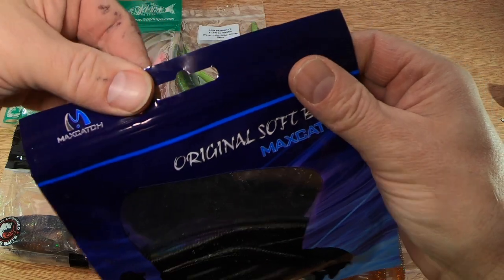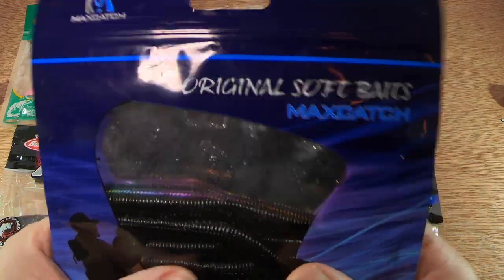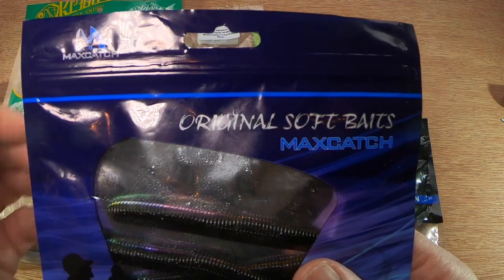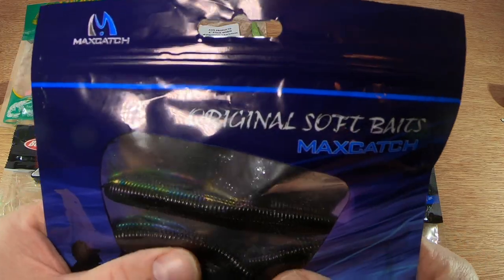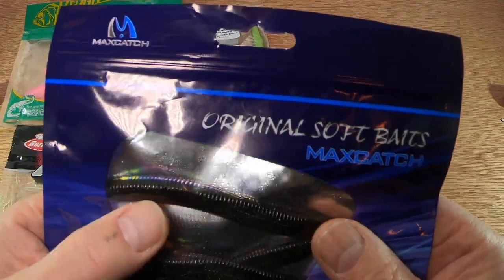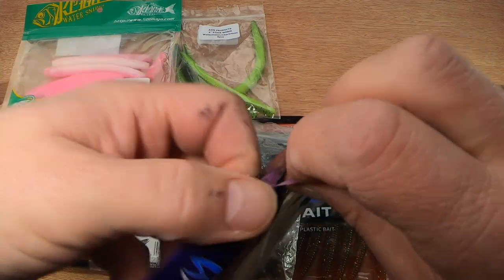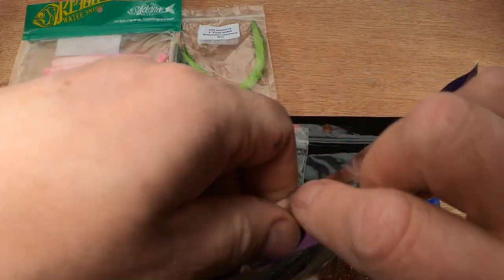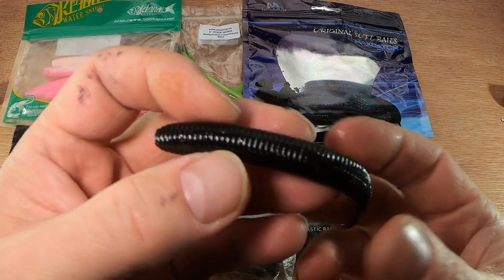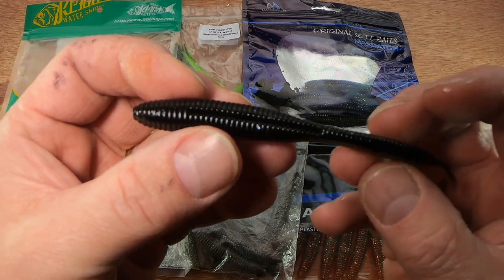Then we get to my favorite, favorite bait, which is a copy of a Sexy Impact — you've seen that on my videos. They're made by a company called Max Catch. You can buy them off a chap on eBay at a very nice price, or source them from AliExpress yourself, though you'll have to wait a lot longer to get them and they're a bit harder to find now — probably because I've been telling you all about them. You can get them in various colors: a shrimpy color, a laminated smoke shad color, watermelon, red — I call it strawberry jam color — and black.